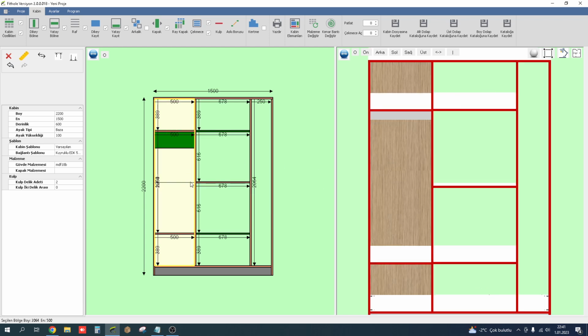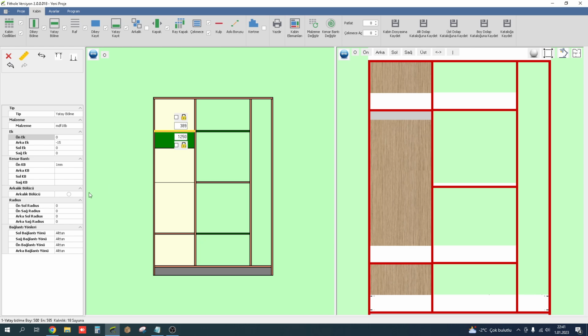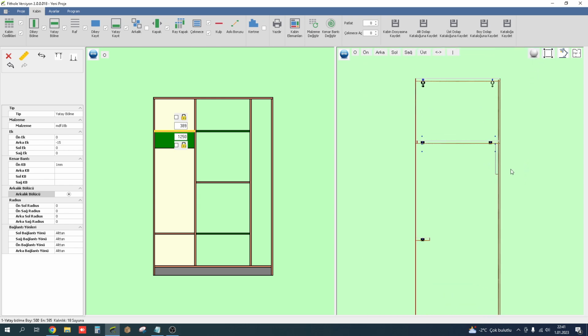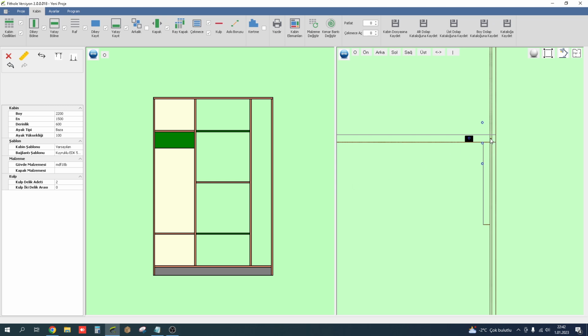As you can see, the line was drawn right from here. I'll remove this measurement. Since I divided it horizontally, I split this area right down the middle. But I say that this horizontal partition should take on the role of a back panel divider. I looked at it from the right. I approached, and you can see that the back panel is split where the horizontal sections are.